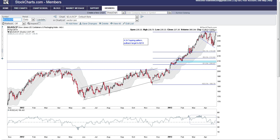And in this case, it came down to 40, touched, rebounded a little bit, came down a little bit more, retested the 40, and then that springboarded up to resistance. And that's where we're at as of today's close. It actually went up, touched, and actually sold off a little bit. And this is forming a megaphone pattern, which is not a bullish pattern in any way. And I think this could have the possibility to pull back to the 210 range. But what I'm illustrating is the market has run out of opportunities to bounce, in my opinion.